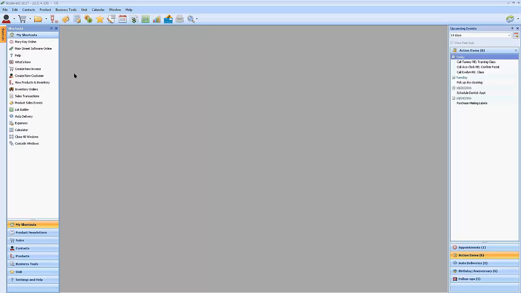Okay, so we're going to go ahead and begin. The first area that we're actually going to talk about is the product list itself. There are a couple of different ways to get to the product list. From your shortcuts, you can choose View Products and Inventory, or, as most of you know, use the main toolbar button. And lastly, the other way to get to your product list is by going directly from the Product menu and choosing Product List.